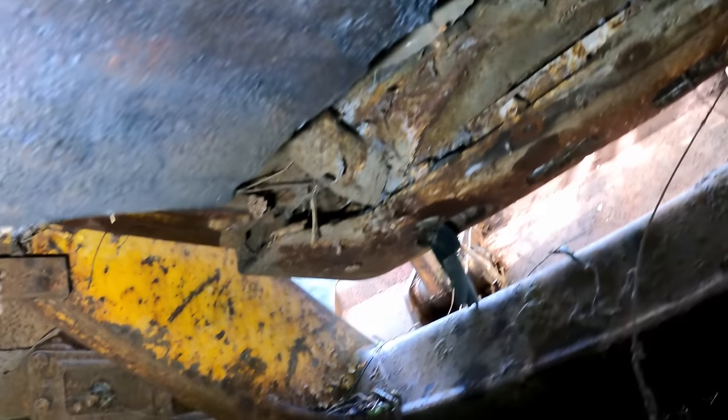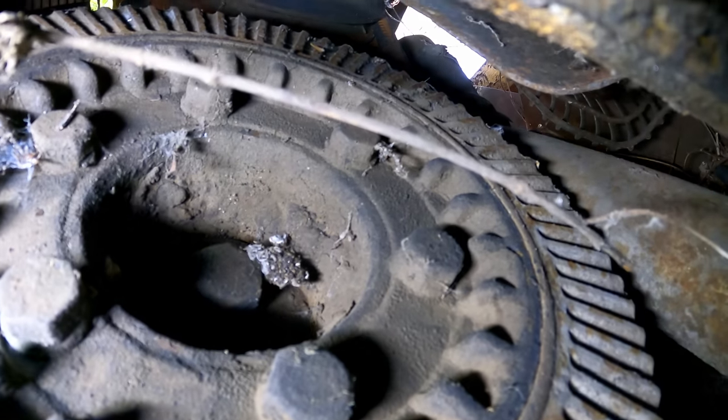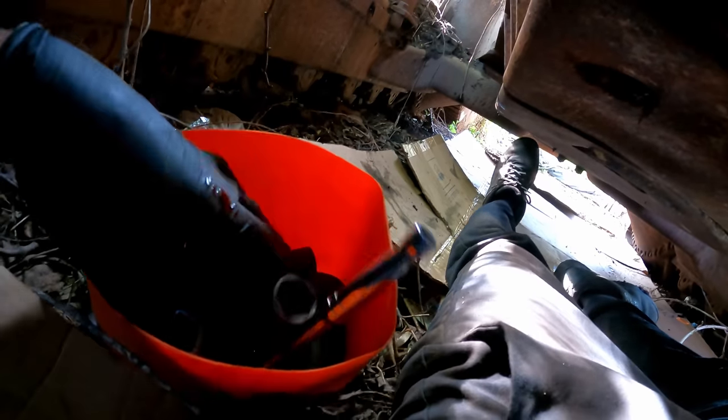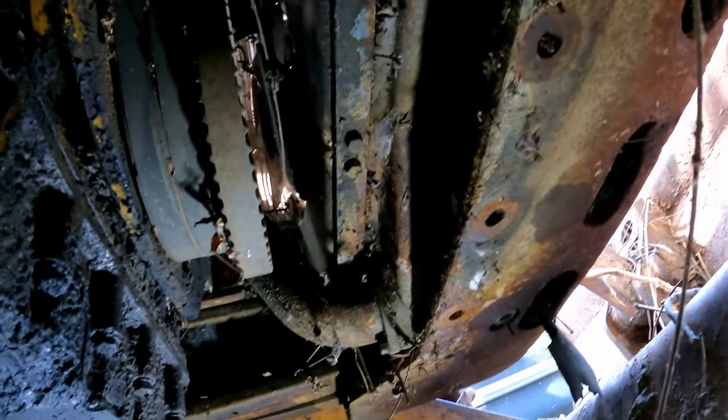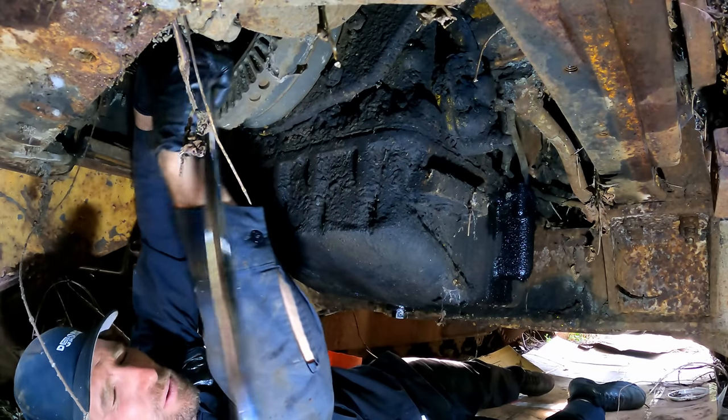Let's take a look at that crank bolt. And there it is. What's that look? Inch and a quarter, 30 mil, 32 mil maybe. Reach in and grab a big one. Well, 30 mil. Actually it's a little bit less, but I don't have standard sockets. Let's find out what we got.